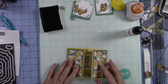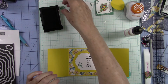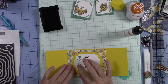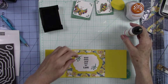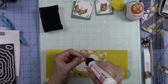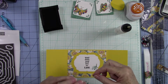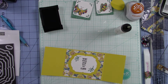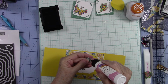What we need to do now is mount our little, oh, I did forget these. I have these little twigs or little leaves that I think I want those like that. I think those will look real cute like that. So I'm just going to turn these over, and ever so gently I'm going to put some glue onto these little pieces. And then we're just going to drop this down right about there. Looks good. And I'm going to do the same thing with this one. I'm going to bring it up and do it in my hand so I don't get glue on my work surface.